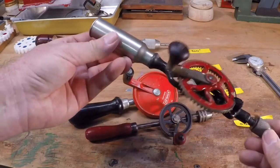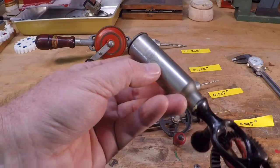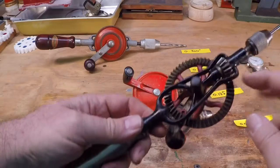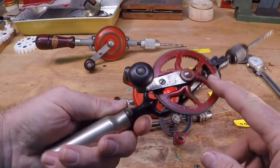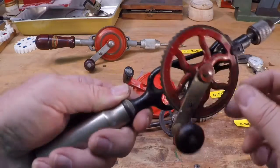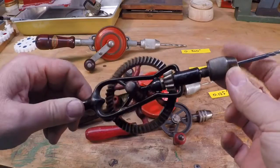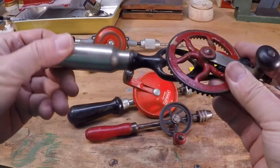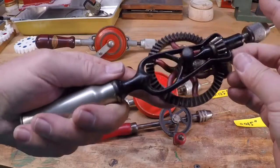This is a really cool one — I think this may be the oldest one I've got. It has the Keen Cutter mark on it, which I think places it in the '50s or earlier, maybe '40s or '30s. It has a really ornate cast iron frame, and the bevel gear is cast iron as well. It works great after all these years — even the chuck is still good. I just put a little drop of oil on it when I first got it. I clean them up just a little bit, going over it with some steel wool to get the rust off and maybe some paint drops, but I don't like to overdo it.